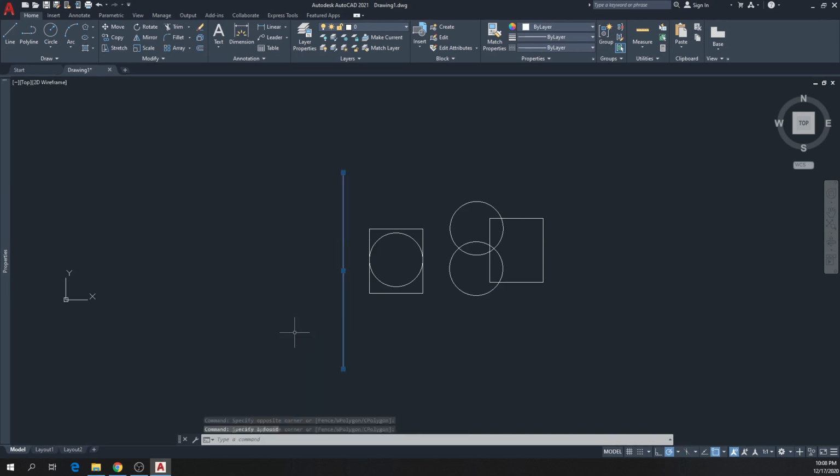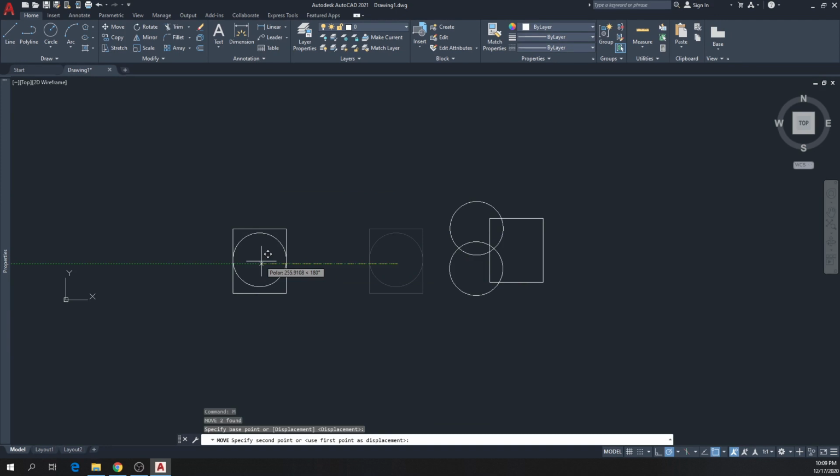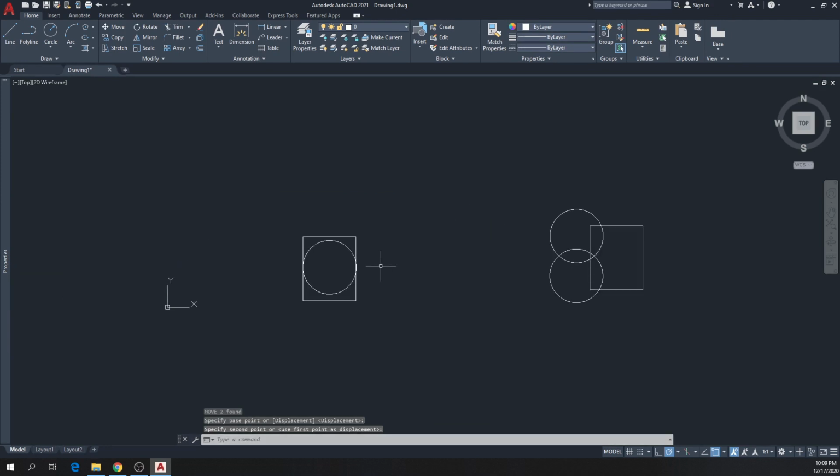This scale is not very difficult to use. It's like copy or move. So I will move this object to the left. You already learned how to move. I selected the object, M. Now specify the base, and I will move here, for example. Good. Because I want to show you how to scale an object.